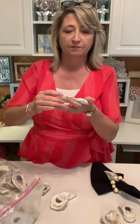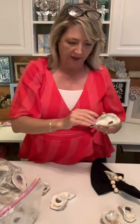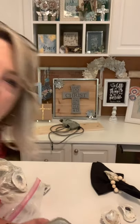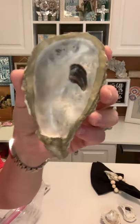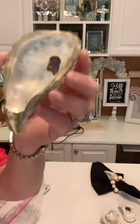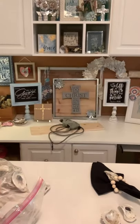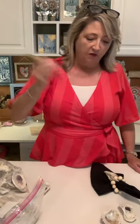The first thing I'm going to show you is how to make a little dish that you can set on the counter to put your rings, earrings, or paper clips in. We're going to paint the inside of the oyster shells with silver ink from Magnolia Design Company — I'm all about using what you have — and then do a gold rim around it using a Magnolia ink pen in gold.